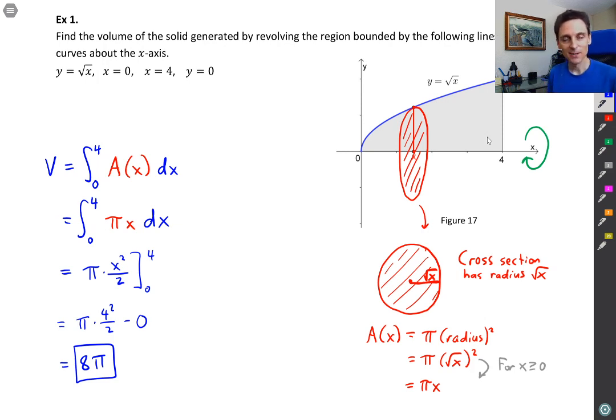This is pretty amazing that we can do this when we didn't have a formula to begin with. Now we can even think about going back and figuring out where all those formulas came from in the first place, like the volume of a cylinder, the volume of a cone, which would be very interesting, or of a sphere. Anyway, getting sidetracked. That's it for this example.